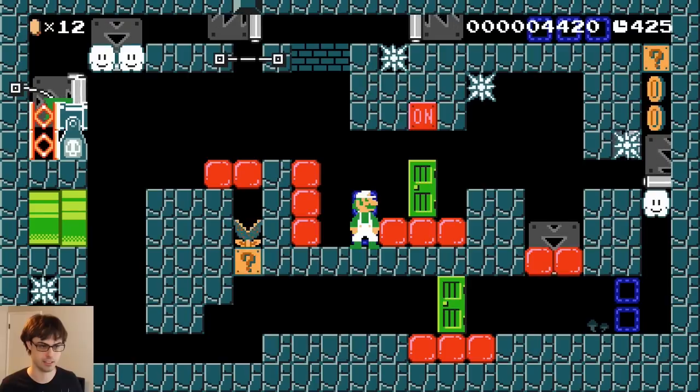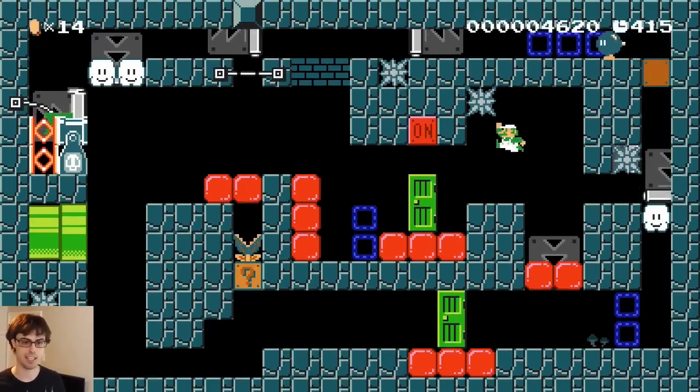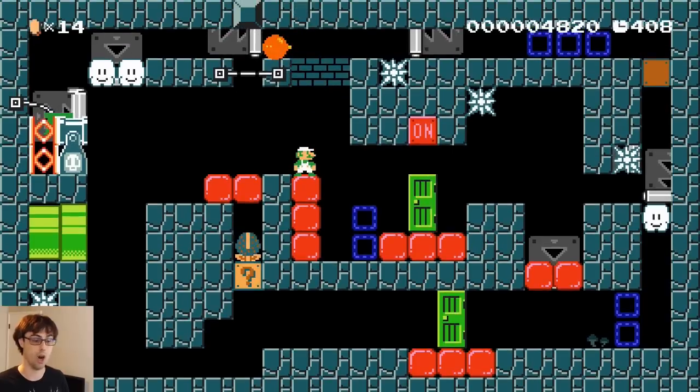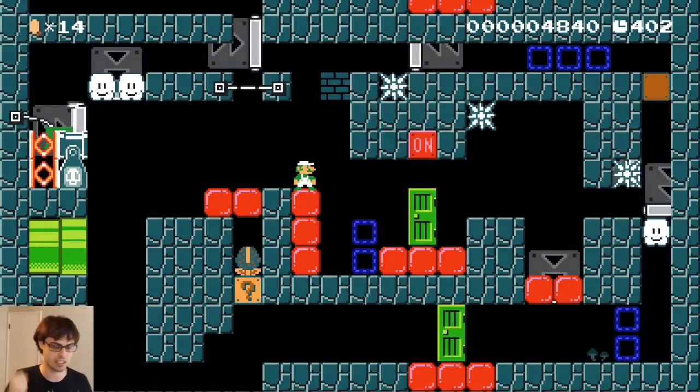Hold on. I think we can just do this, right? We're gonna need to get hit anyway. I think I've broken all the bricks. Let's see what this does. I'm just gonna have to hit... God, I almost jumped into the spike. I'm just gonna have to hit this right here and hopefully it works. Oh wow, it ejects it over there. Yes! Okay, this is good, this is good.